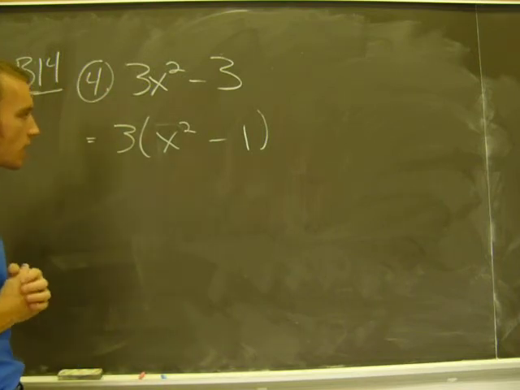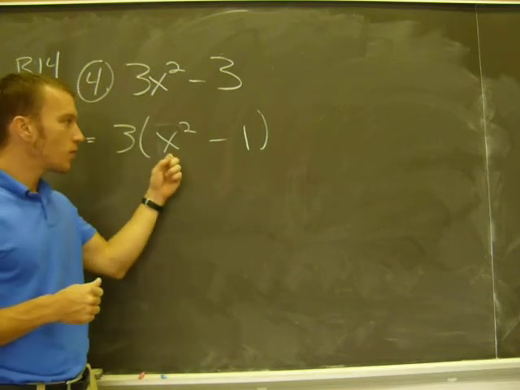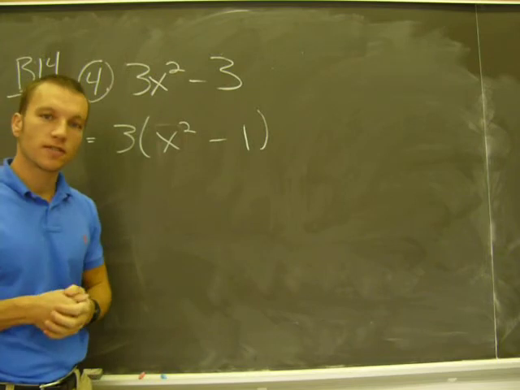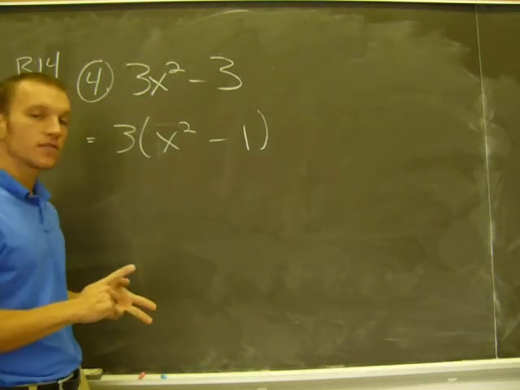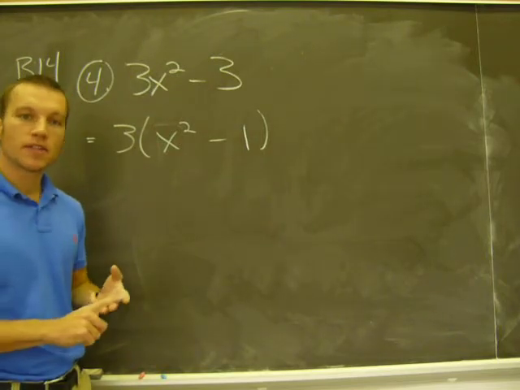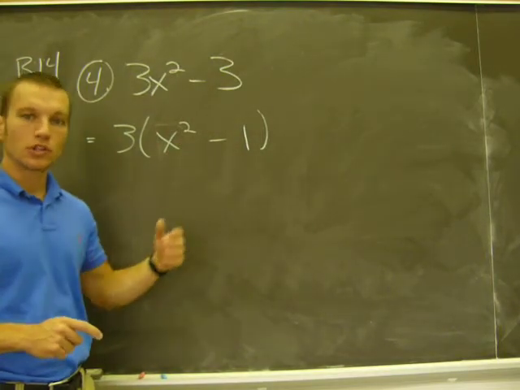This one is more of a recognition kind of thing. I should be able to recognize that as one of my special cases of factors. In this chapter, what you've looked at is greatest common factor, special case difference of squares, and then that AC method factor in the 3 term quadratic column.